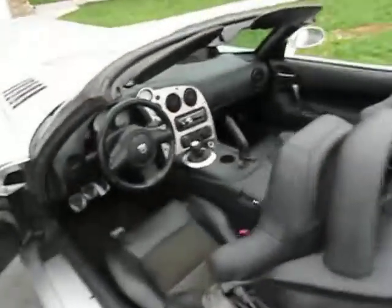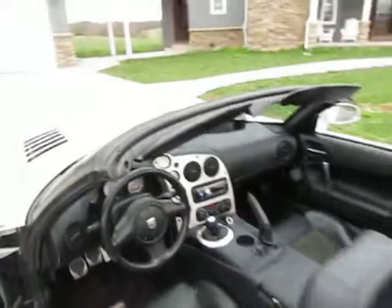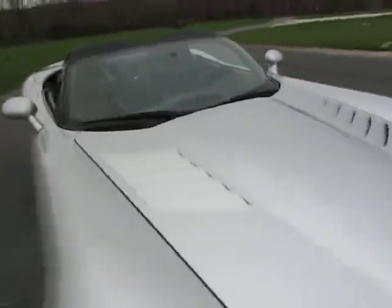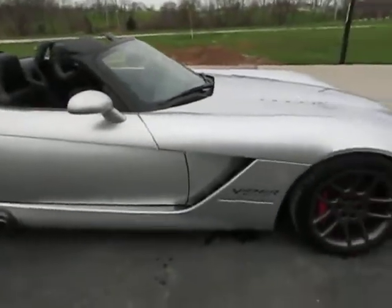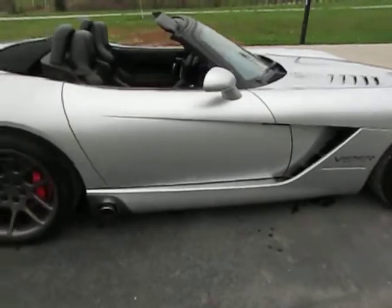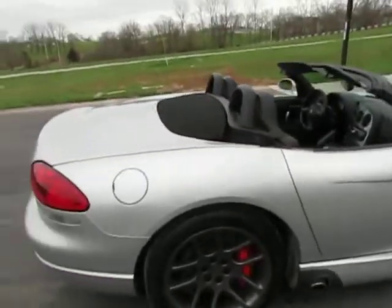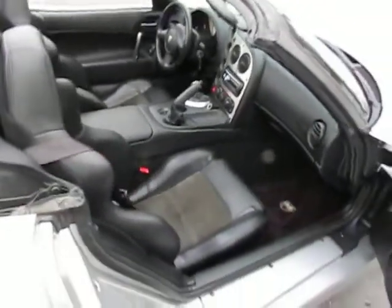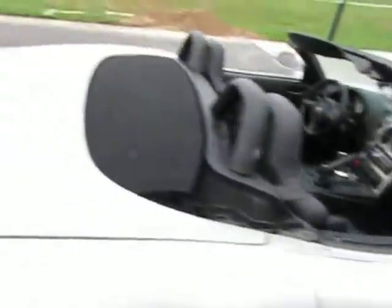Everything inside — heat, air — everything's in good shape and completely working fine. The doors shut even, all the lines are great shape. I tried to show you those in the pictures. They're not off like some old muscle cars where people don't really do them right. I don't think this one's been adjusted — the guy I bought it from, we've had it as a toy. He assured me the same thing and I flew out and looked at it, couldn't believe it. So it's been a fun toy.